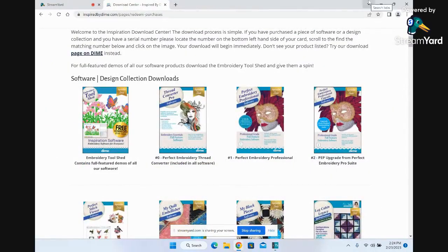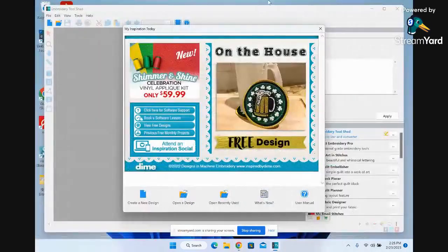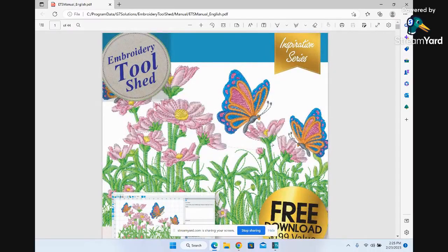Okay. So let me go ahead and minimize. I'm going to click down here, create a new design. Okay. So I'm going to show you a couple of things too. This software does have a user manual. So you can grab the little user manual over here. If I click on this little question mark that says user manual, it's going to load the user manual for the free version of Embroidery Tool Shed.